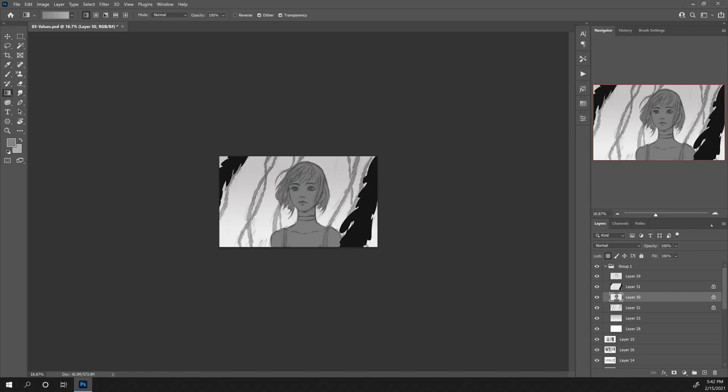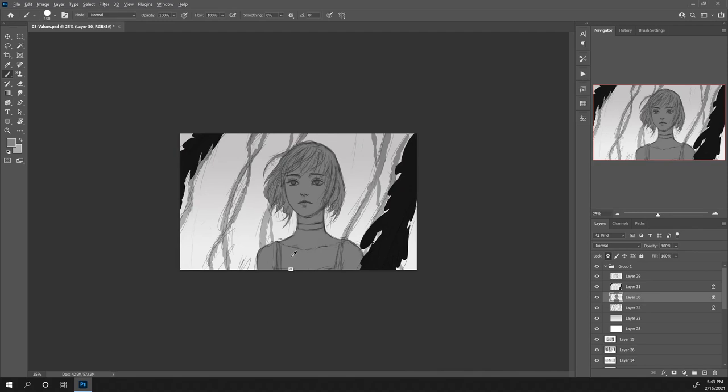So, of course, as you paint, the values within the character are going to change as well, because obviously she can't be one value. So what you have to do is be aware of what's going on the entire time. So let's say I add some shadows underneath her neck, and let's add some shadows here under her hair. And then let's make her hair slightly darker. Okay, now let's say I add some highlights to her hair, right? And I do this. And then to her shoulders and maybe her chest.